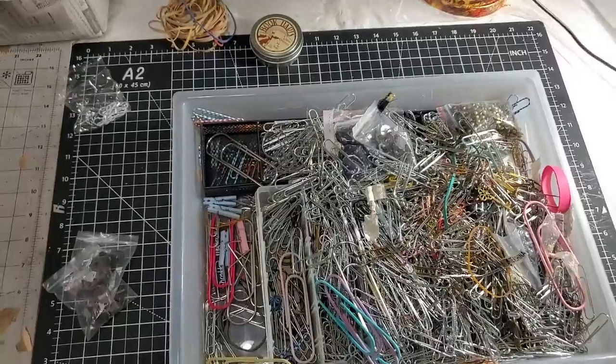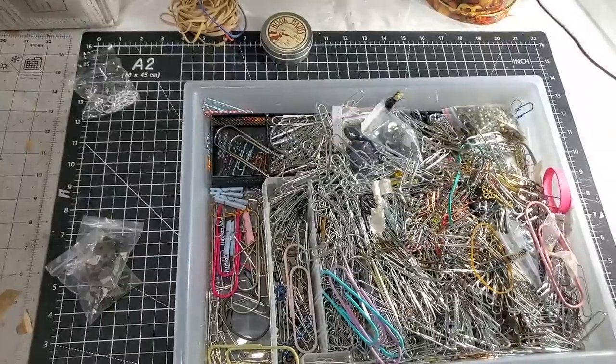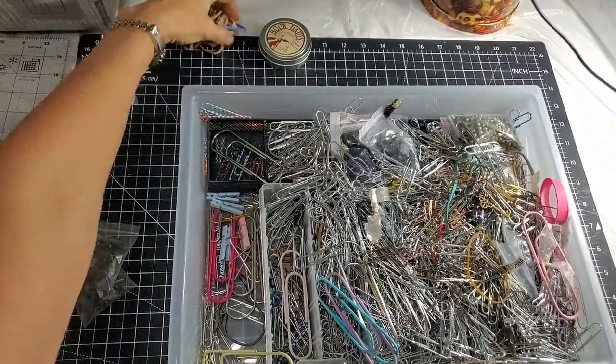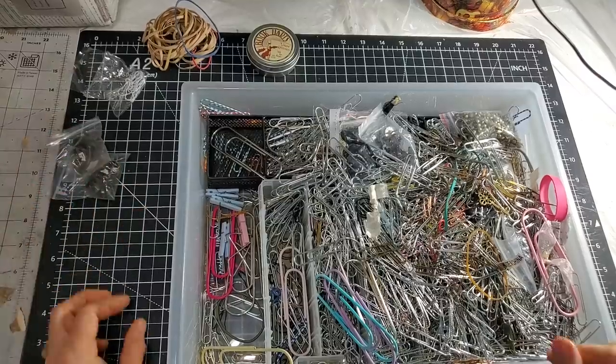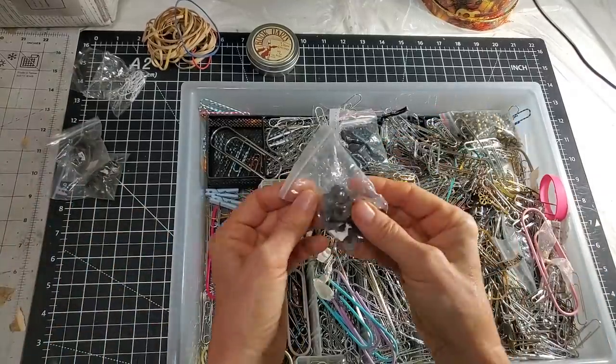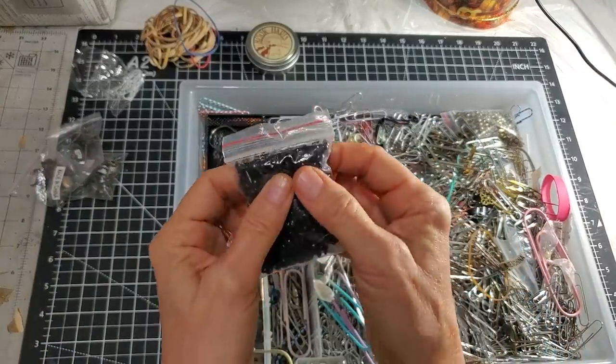A little bigger. Work with me here, a little desk arm. Okay, there we go. All right, so we have elastics, book darts, ball pins, brads, and more brads. Gosh, I forgot I had all these. See, that's the thing. You buy stuff and you don't remember you have it.